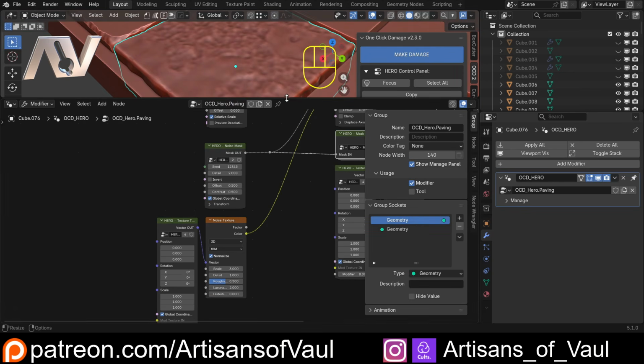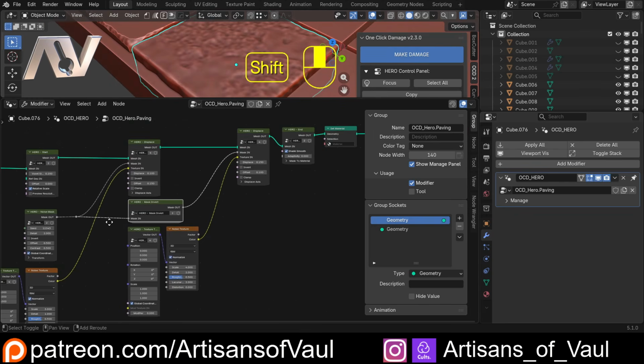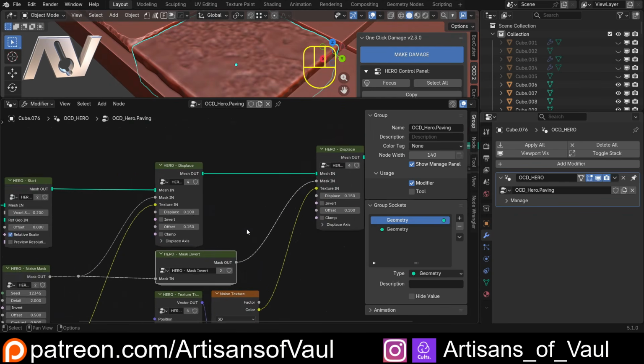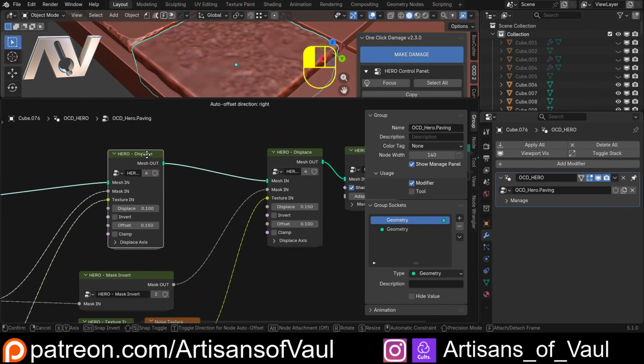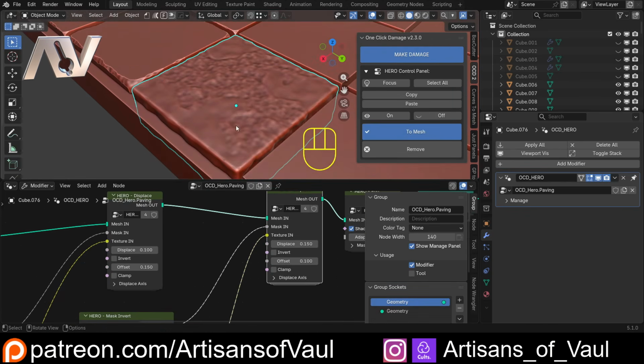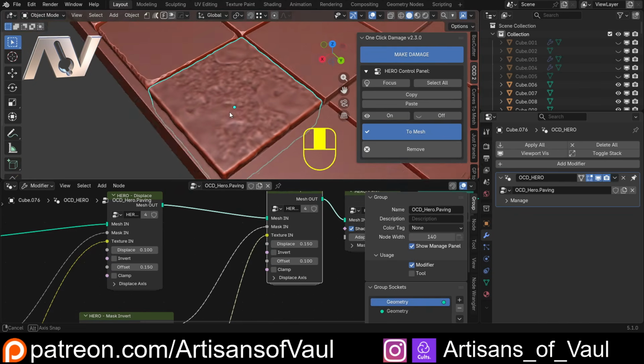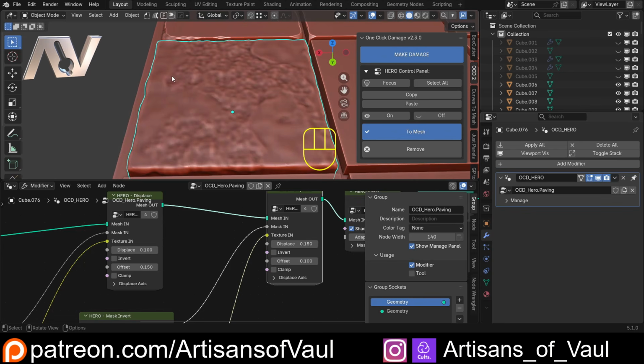And if I just scroll this up a bit, so we've got this nice and big, we get what can look a little bit complicated, but the main bits that you've got here are these two displace options. You've basically got the same thing, or what looks like the same thing, twice. But what these do is control different levels of damage. What you might be able to tell is you've got these sort of big bits of flatter wear. So you've got one here, another one here, another one here. And then you get the smaller damage in the middle.